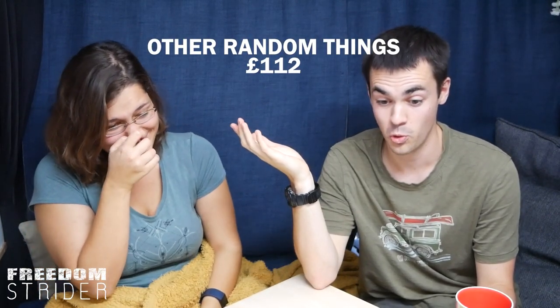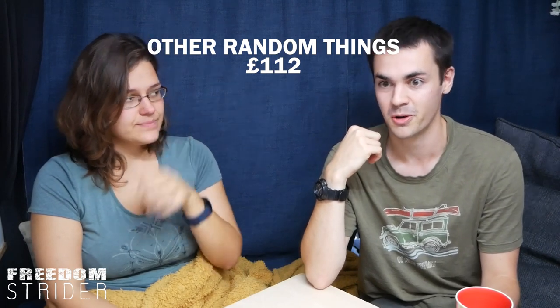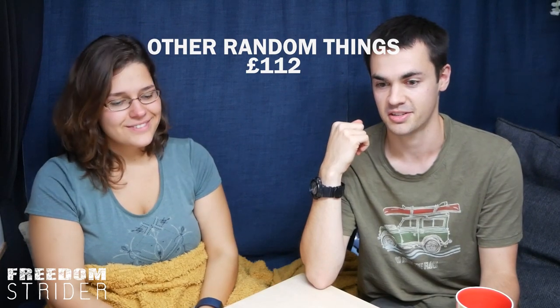The remaining cost is £112, which is literally labelled 'other random things' — mainly delivery costs and receipts from B&Q for £12.94 where we couldn't remember what we bought. Deliveries are a huge hidden cost in a van build. Throughout the two years, we'd go to checkout and it'd be £12 for delivery because things come on trucks. And be prepared — if you're doing your build in a residential area, a gigantic motorway truck will squeeze itself down your street to deliver your aluminium. That was terrifying.